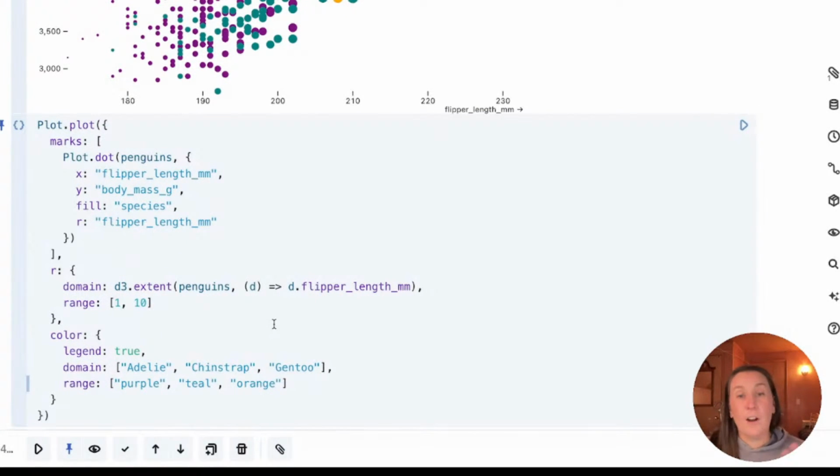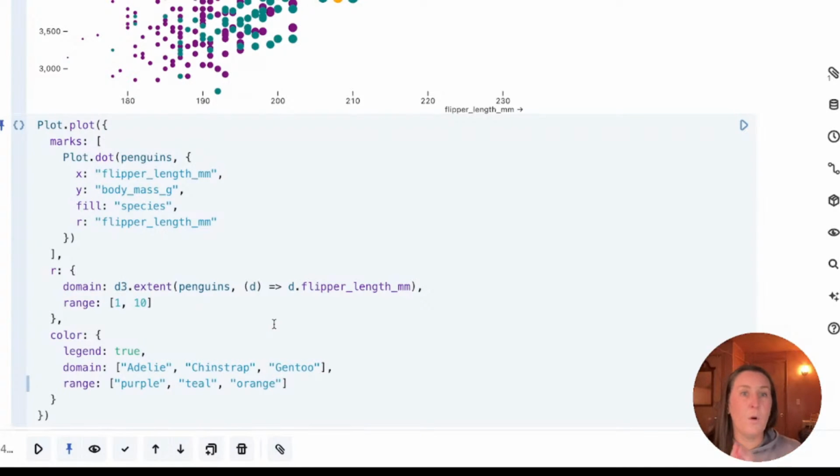So we update our custom color schemes by updating the color scale, giving it the input values, in this case for a categorical value of species, and then we can give it the new outputs in that range for the color scale.